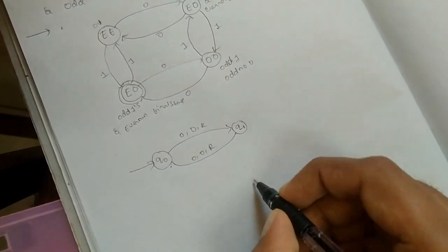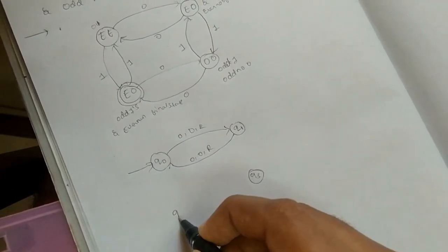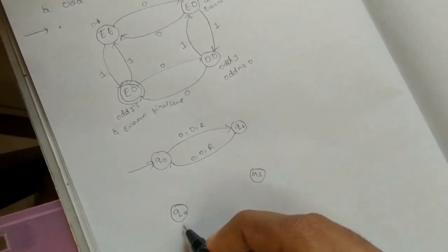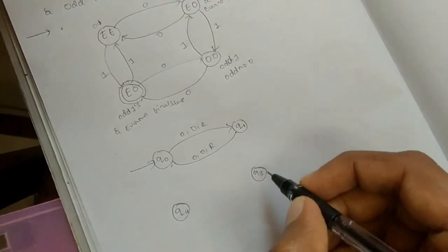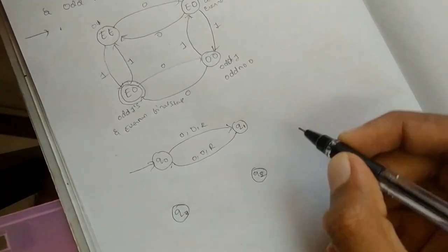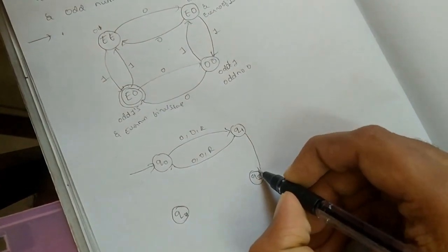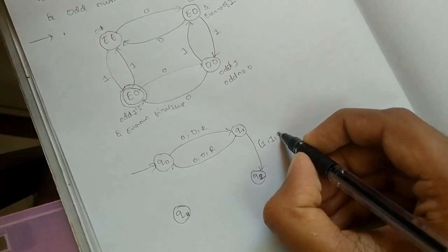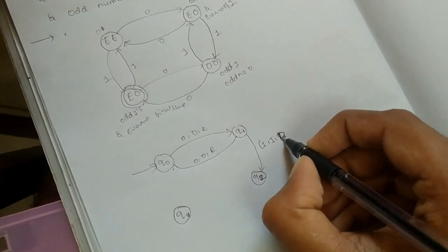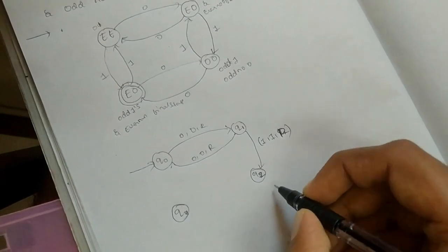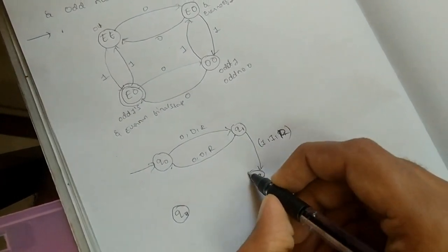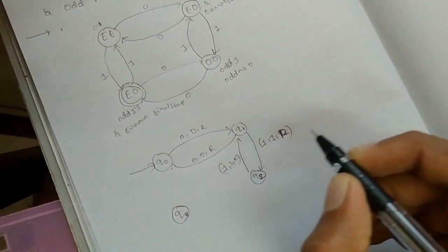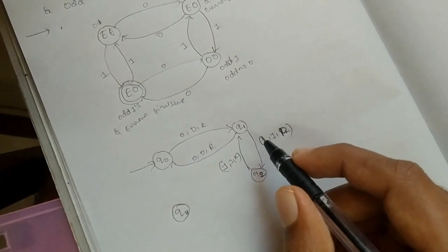Then we will build the third and fourth states, Q2 and Q3, where we get an odd number of zeros and odd number of ones, and an odd number of ones and even number of zeros. From Q1, if we get 1, we will replace 1 by 1, move right, and move to state Q2, which is the odd number of ones and odd number of zeros. I hope you understand what I am telling.